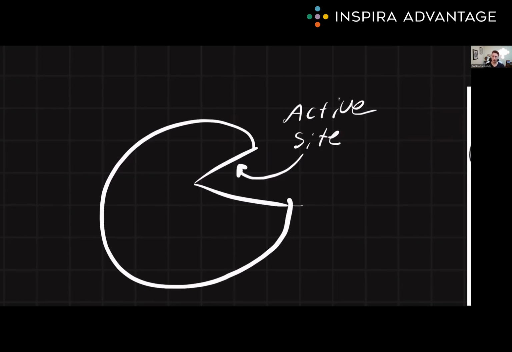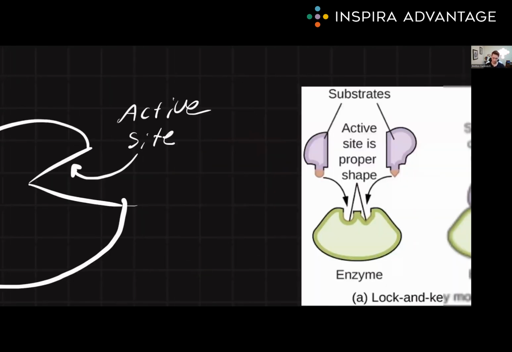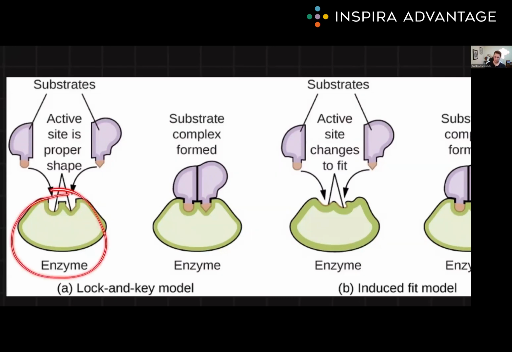There are 2 main theories to explain how enzymes and substrates interact: the lock and key theory and the induced fit theory. According to the lock and key theory, the enzyme and the substrate are exactly complementary in shape and fit together just like a key into a lock. No funny business, perfect fits between each. The active site of the enzyme is already in the correct conformation to accommodate the substrate.